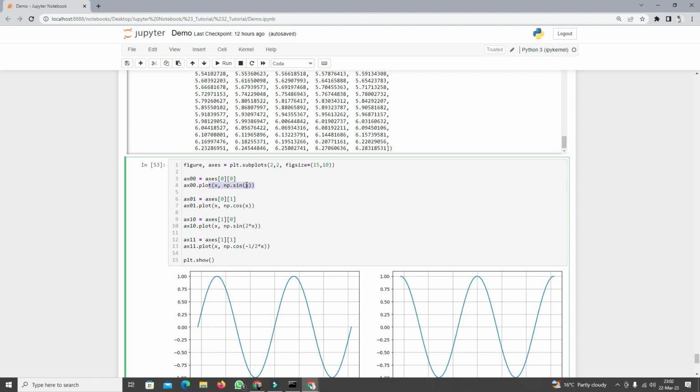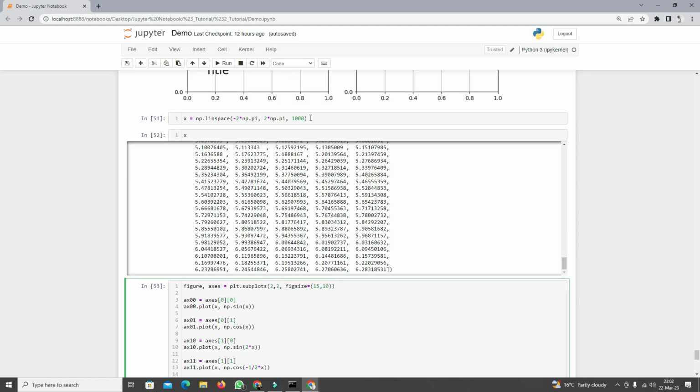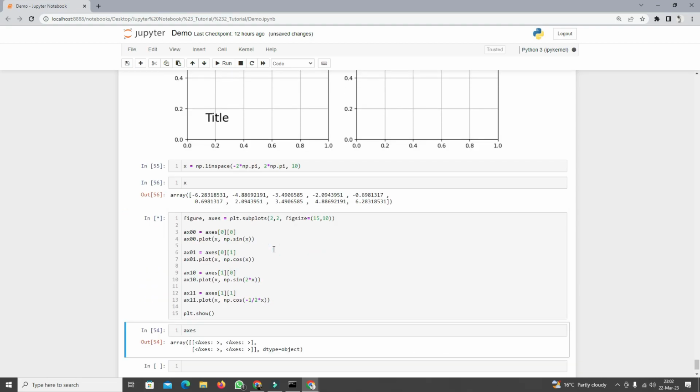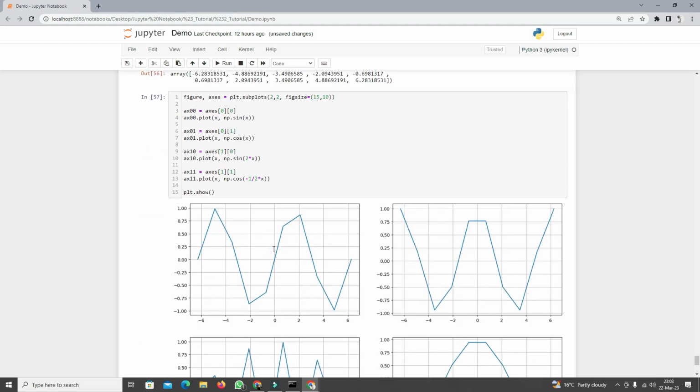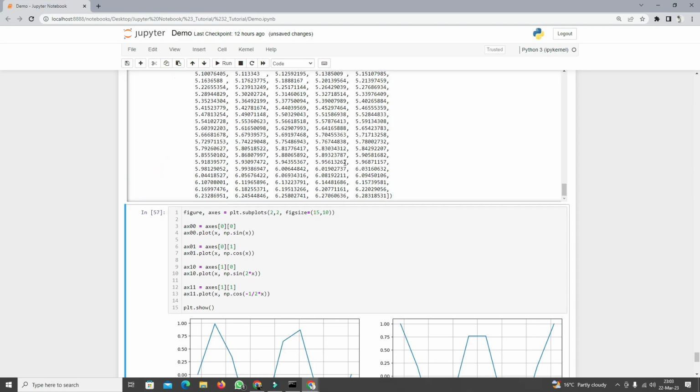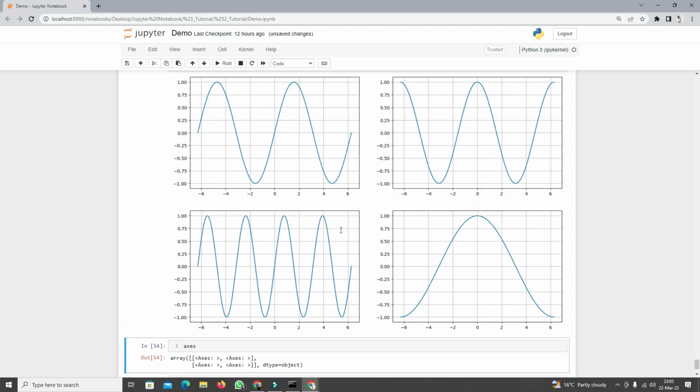Depending on the number of points that you define over here, the graph might render a bit less smooth. Let's say, for example, if I only want 10 points, then I'm only going to get a certain number of x values, and if I draw my graph, it's not going to look as good, as you can see, right? Because that depends on the number of points that you have in your domain. So I like to keep it at high definition, and that makes my graphs look much better.